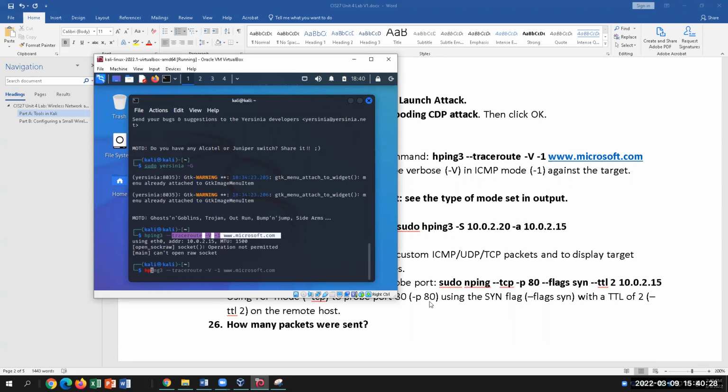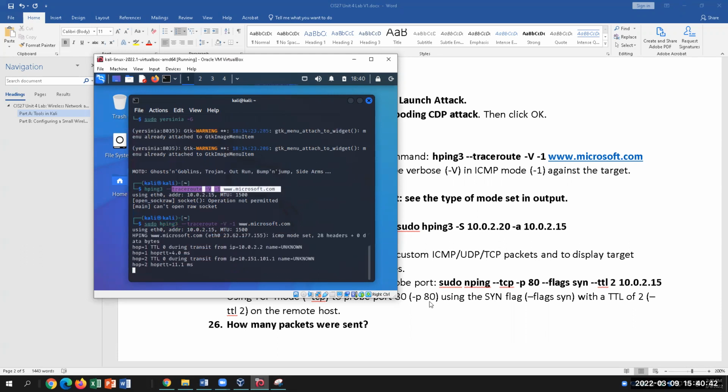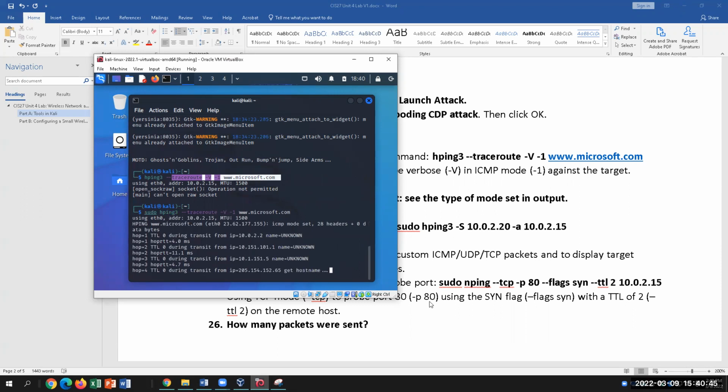hping3. Oh, I should say sudo, right? Hold on, let me go back and redo this one. I wasn't on the... yeah, it should listen there. That's a Microsoft one that I didn't have under sudo, so you should see the time to live of the packets there. So we ping as we trace it, right? We follow that traffic from our side to Microsoft.com. So always do a sudo before your command.